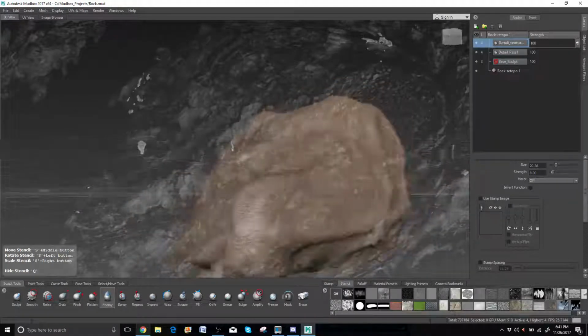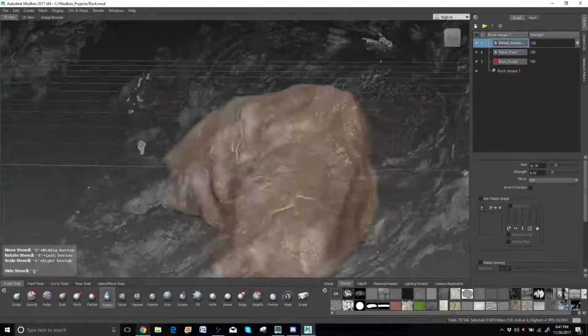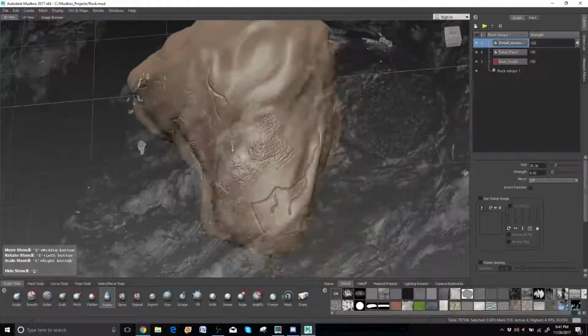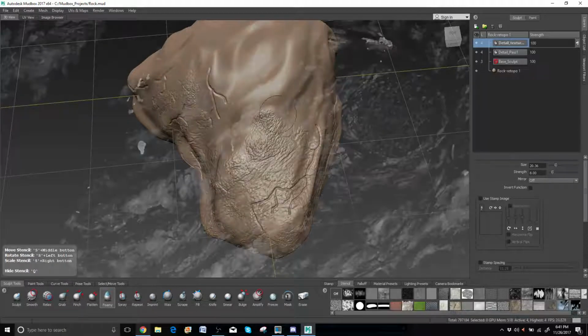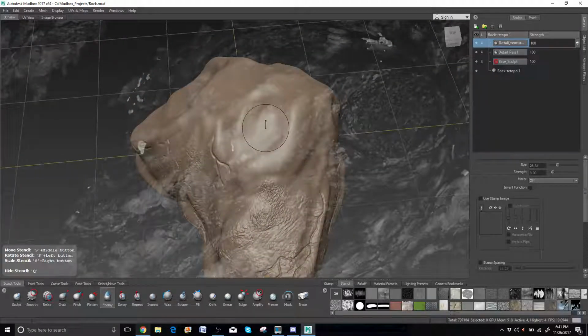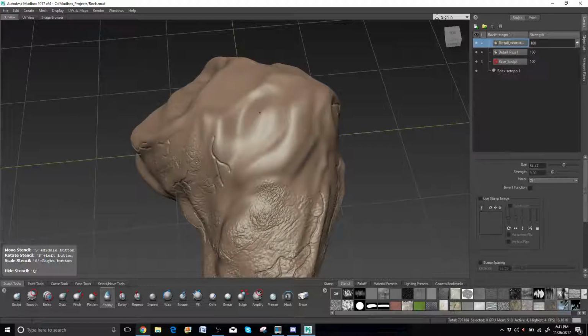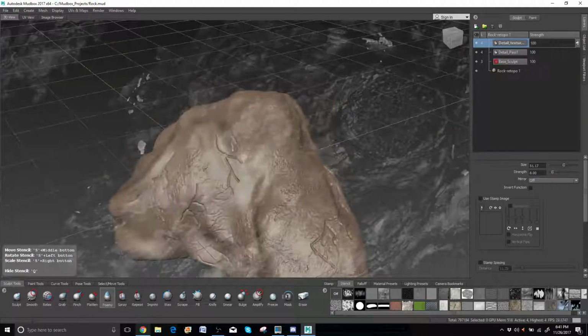Okay, we're hitting 12 minutes now, so a couple more minutes on this, and then I'm going to see if I can button this up so that I can be done with this particular projection, and then pick up texturing in the next video. But let's see here, I'll make my brush size a little bigger, and I'll speed up the process. Just kind of do some of this. That's good.